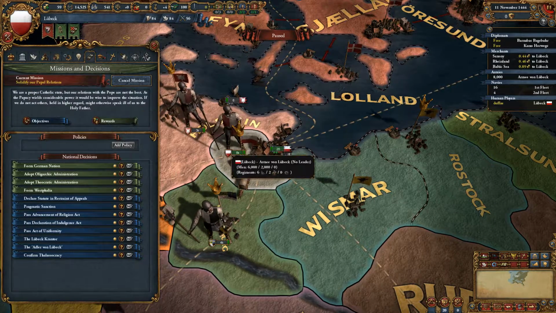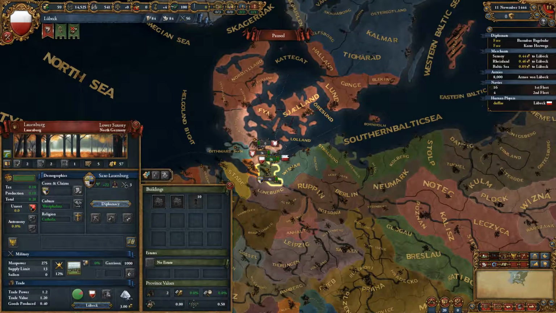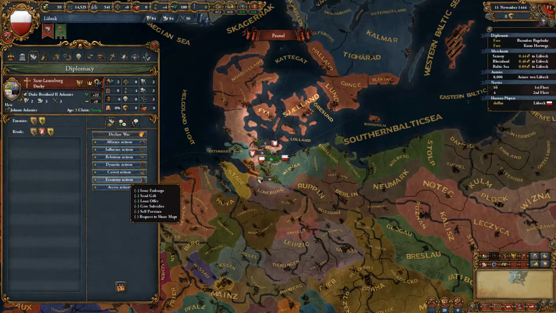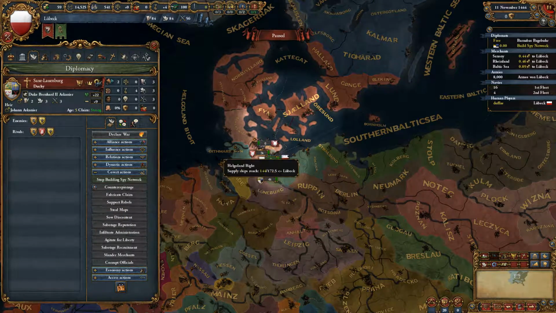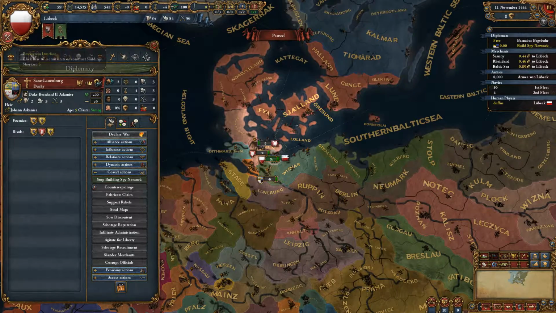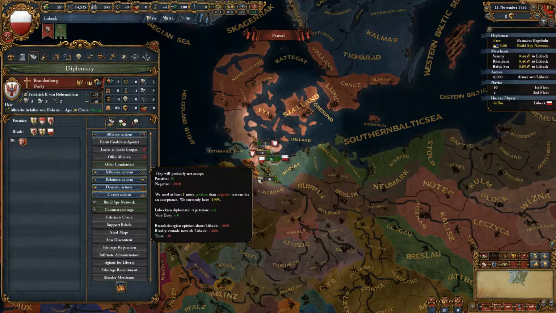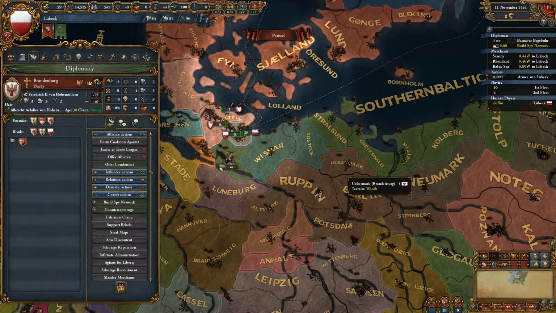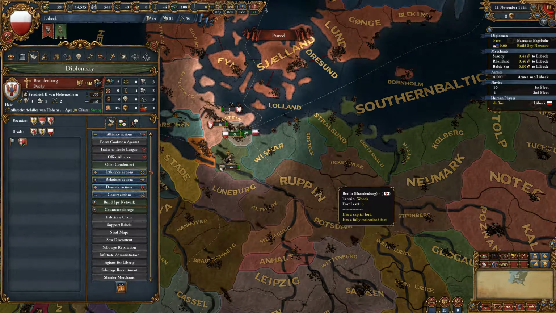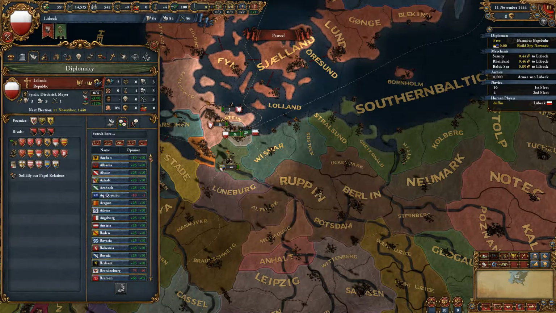Let's solidify our papal relations. And let's send a diplomat over to Saxe-Lauenburg, and build a spy network, because I do believe that they don't get too many allies early on. Offer alliance. Oh, so these guys hate me in this game. I was playing a test game earlier where these guys actually liked me for some reason. Apparently these guys hate me in this version of the game.